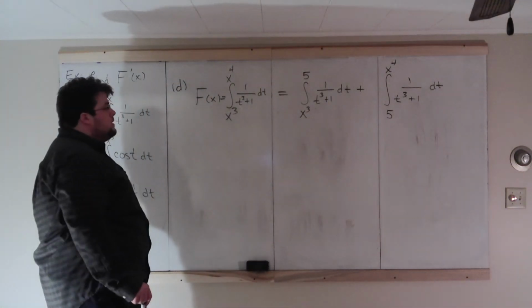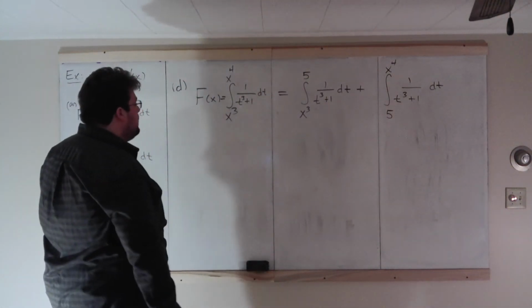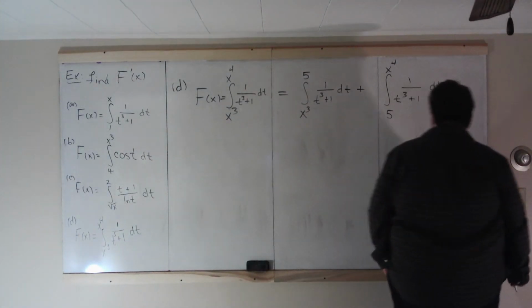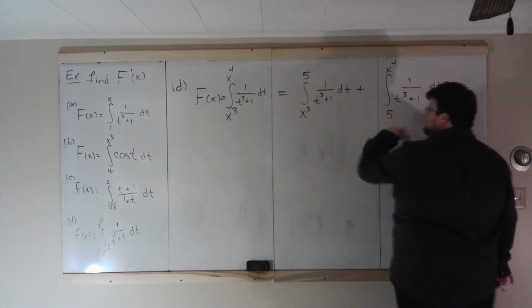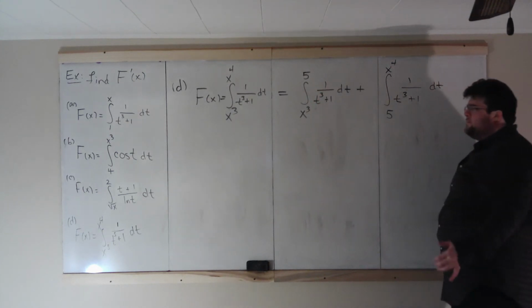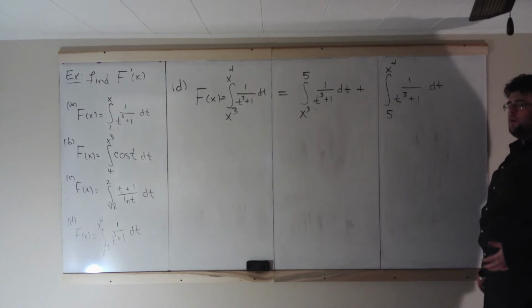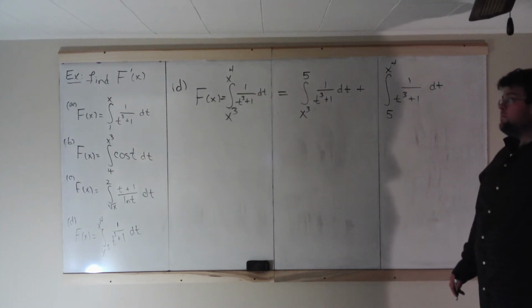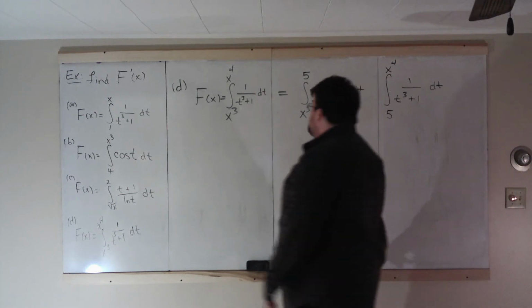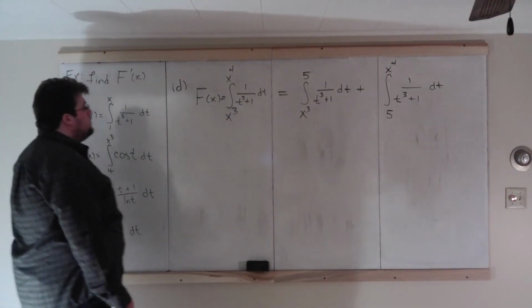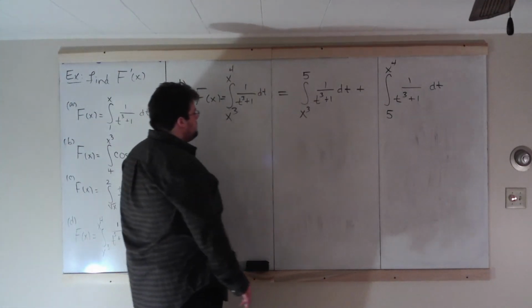So here, any number would work except -1. In this case, you would not be able to split it at -1. Why? Because f of t is not defined at -1. You get a 0 on the bottom. So we can do it at 5. We could have done this one at 0 or 1. I chose 5 because, I don't know. No reason. Maybe there was a reason, I don't know.